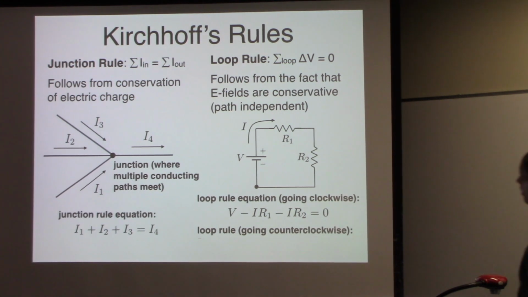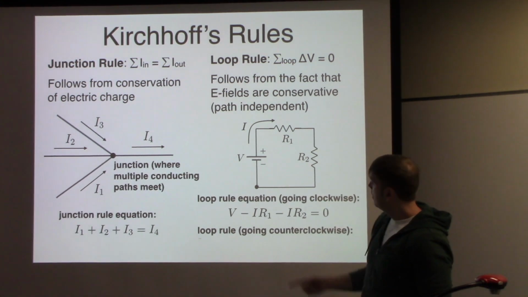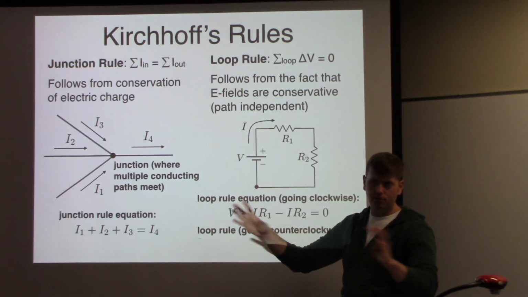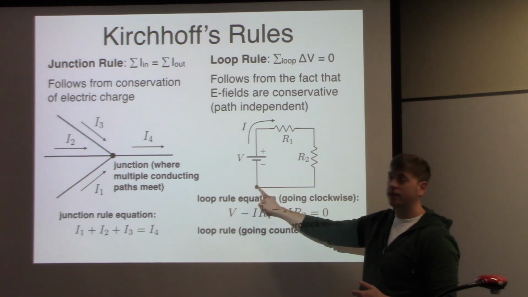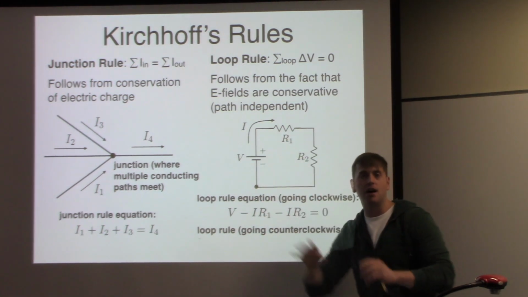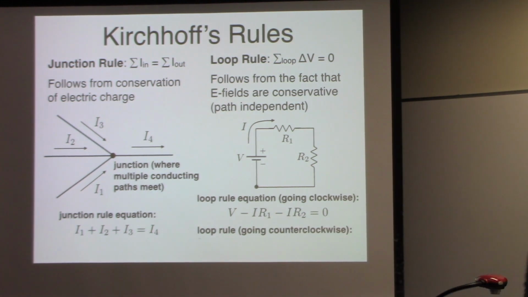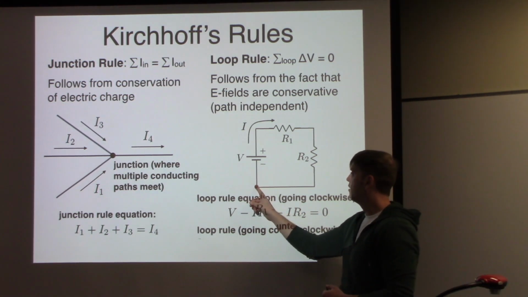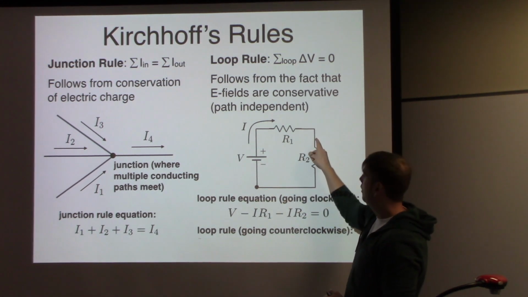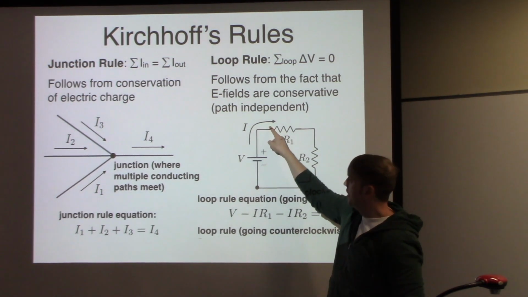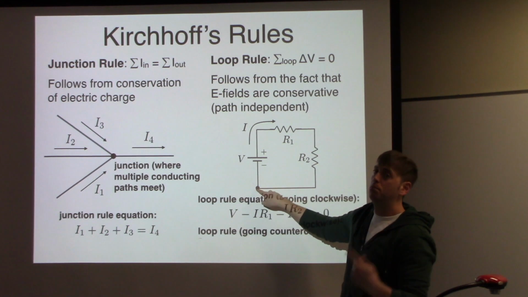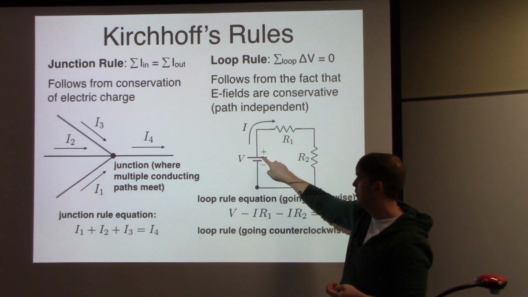Now, keep in mind, the choice that I made to take this going clockwise was completely arbitrary. We could have done it in a different way. In other words, we could start at this point and then take the loop going counterclockwise, in the exact opposite direction, and it's still going to give you the same equation. So let me just show you how that works. This time, we're going to take the loop going counterclockwise. So what are we doing? First, we're going across R2, and then across R1, but crucially, now we're going against the current. And then the last thing we're going to do is go across the battery, but something's different from before. We're going from the positive to the negative terminal.